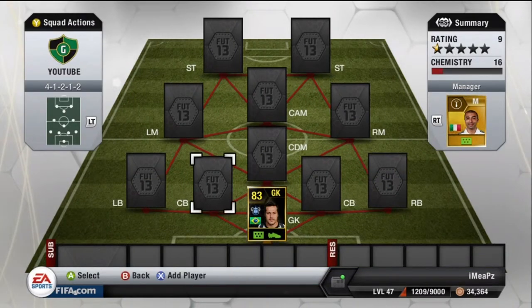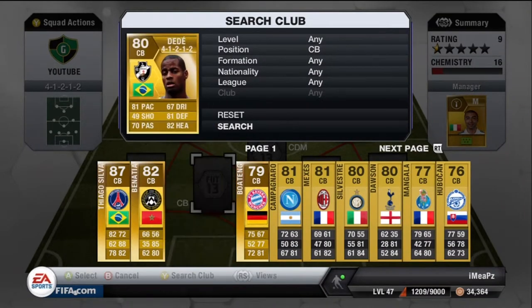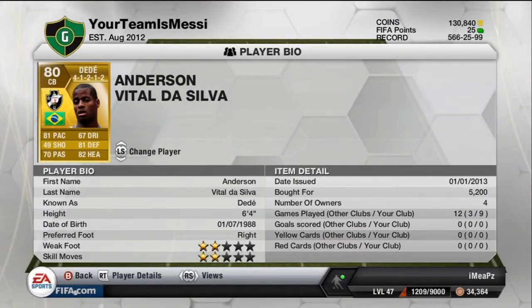Our left center back is none other than Mr. Day Day here. And Day Day goes for around 5.2k in the 4-1-2-1-2, and he has 81 pace and 81 defense. He's 6'4", too, so that's really good for a tall guy. He's right-footed, also. It's just his pace, his defense, and his heading. His heading is just amazing. He scores corners easily without even trying, pretty much. And the best part about it, as like I said, is he is pacey.